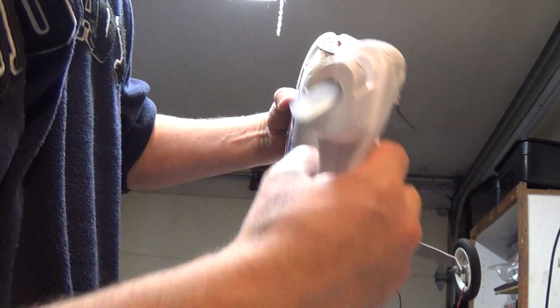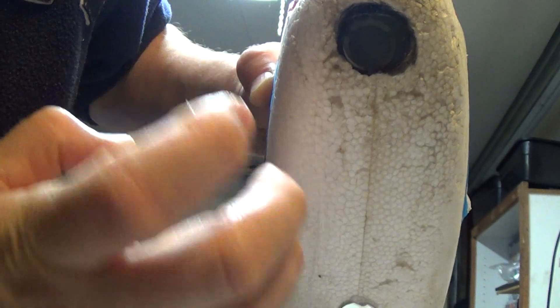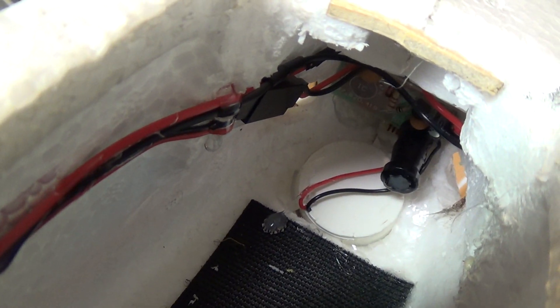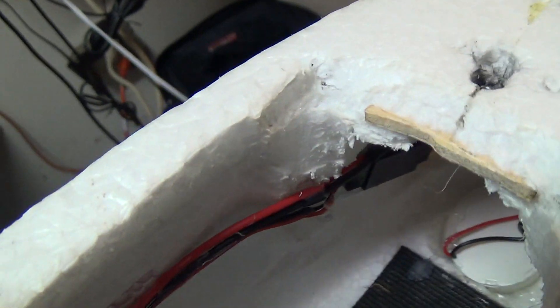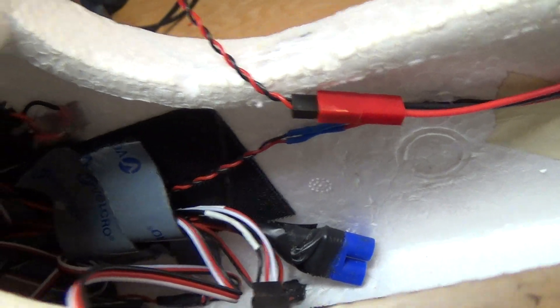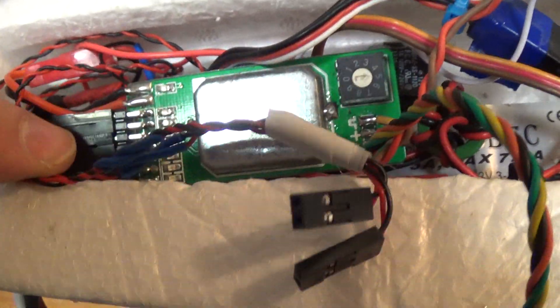Just get the hot glue gun ready and glue it in. Here I glued it in the nose — I pushed it in from the inside. Now I'm just wiping off the excess to make sure all the gaps are completely filled for strength. There's the speaker fully installed in the nose, and the electronics are right inside there. You can see the speaker down there and then the wires running to the circuit board. The other wires running to 12 volt power are coming out this way. I also have the LED light in front as one of those wires, and then the other set of wires is for the speaker. So I've got two sets of wires for two separate spots on my multi-switch to be plugged in.